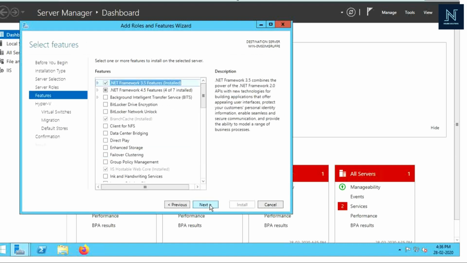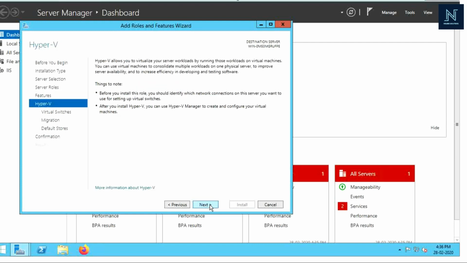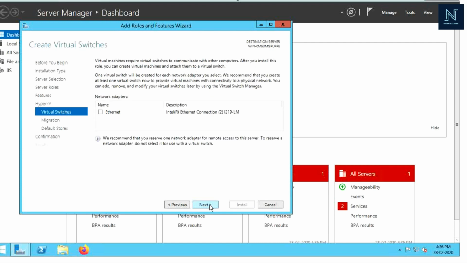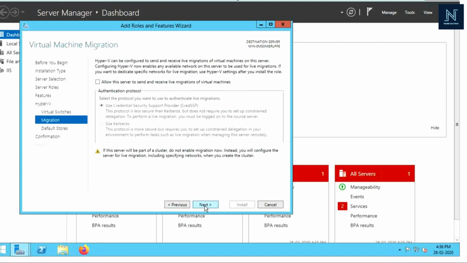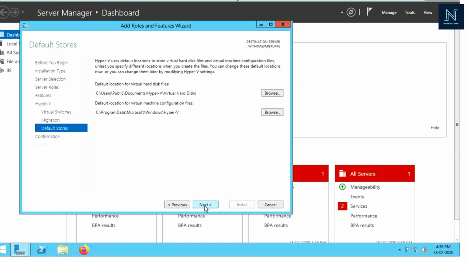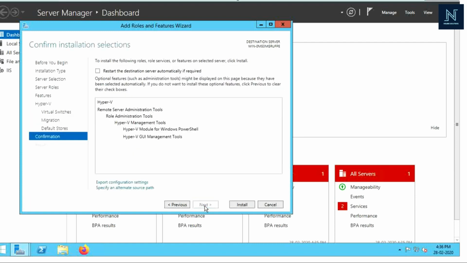So leave it on the basic settings. After that you have to hit next, and it is so easy to enable. You have to select the Ethernet, and here is the prompt for the migration, hit next, and then the confirmation for the installation.